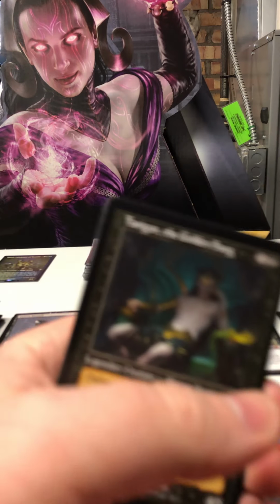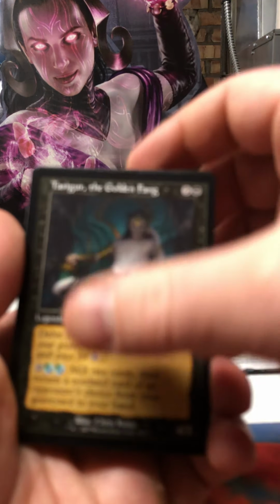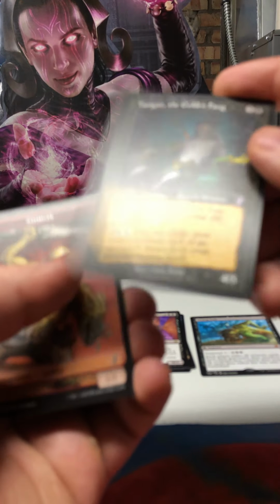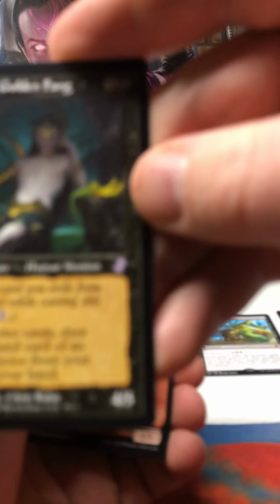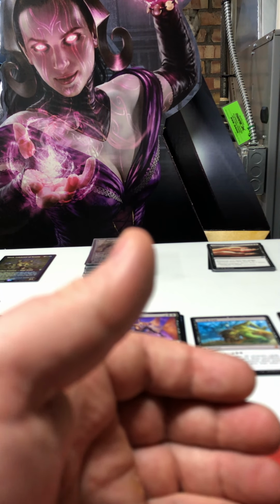Tasigur. That's actually a good one. I didn't have him yet. And this one, unlike the Ultimate Masters, he's got his banana bowl. That's another deck that I've been considering building. Tasigur, the Golden Fang.